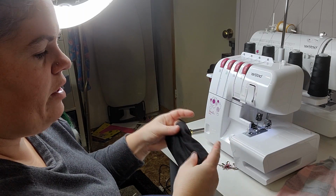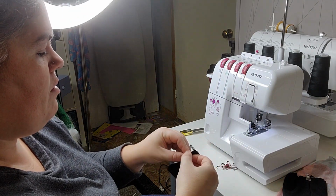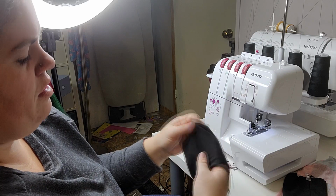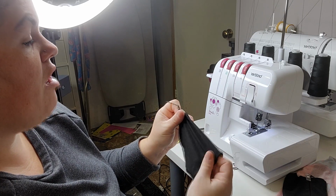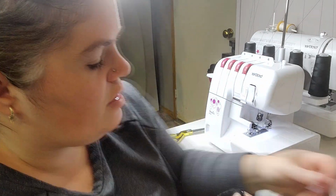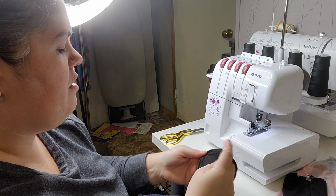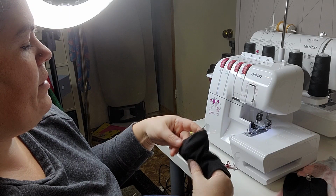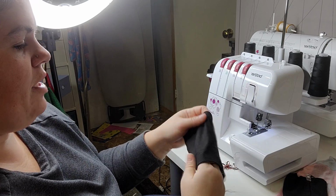And we can finesse more when we go to put this on each pant leg. But I'm just going to take my second one and do the same thing. So you're just going to take it and then fold it down. And then you have your little cuff. And this is a longer cuff because then you have that option of folding it up when they are little, and then as they grow, you can fold it down and get a little bit more life out of your pajamas, which is always nice because they grow like weeds sometimes.